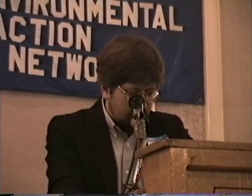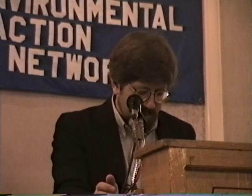Our current pest control thinking is 180 degrees backwards. We should focus on enhancing the insusceptibility of plants rather than focus on killing pests. This approach can be defined as plant positive, in contrast to the present approach, which is pest negative. So it's the same thing in agriculture as it is in the urban environment.